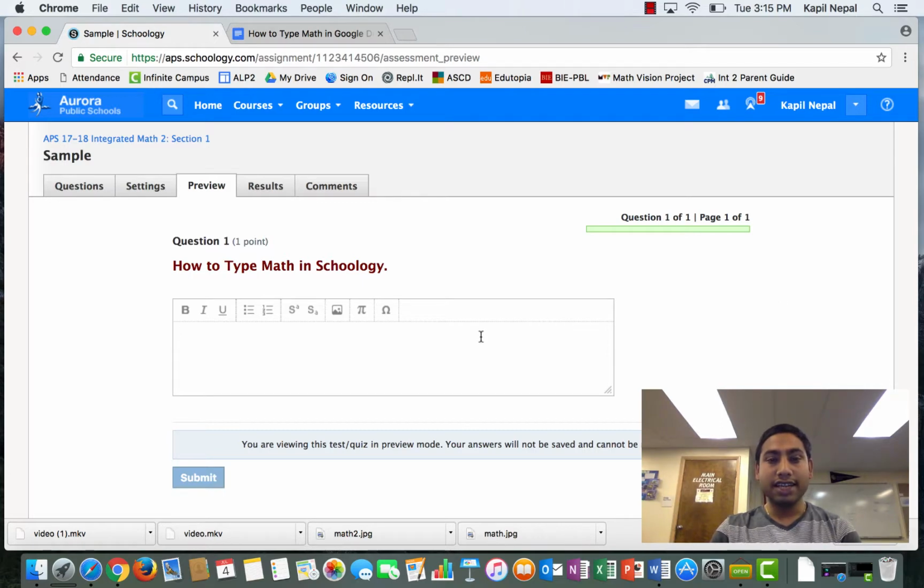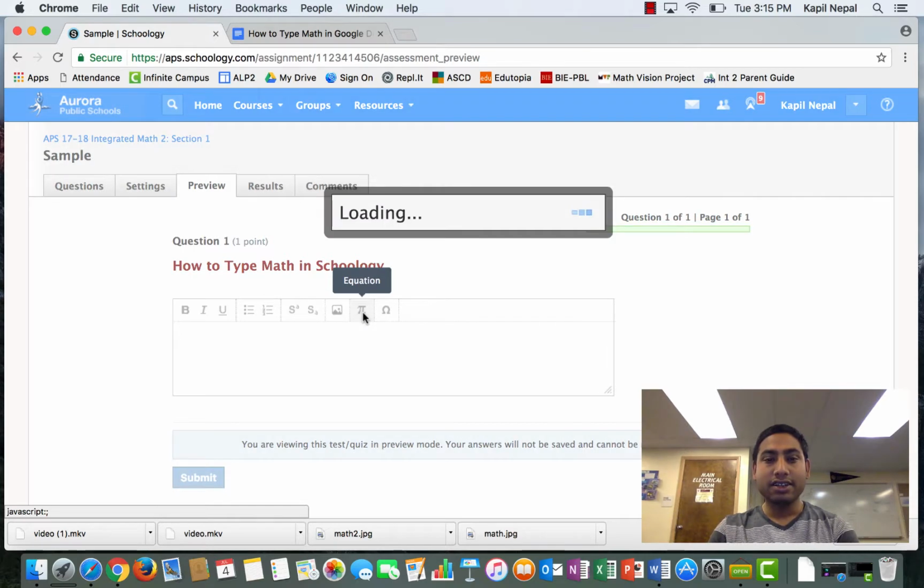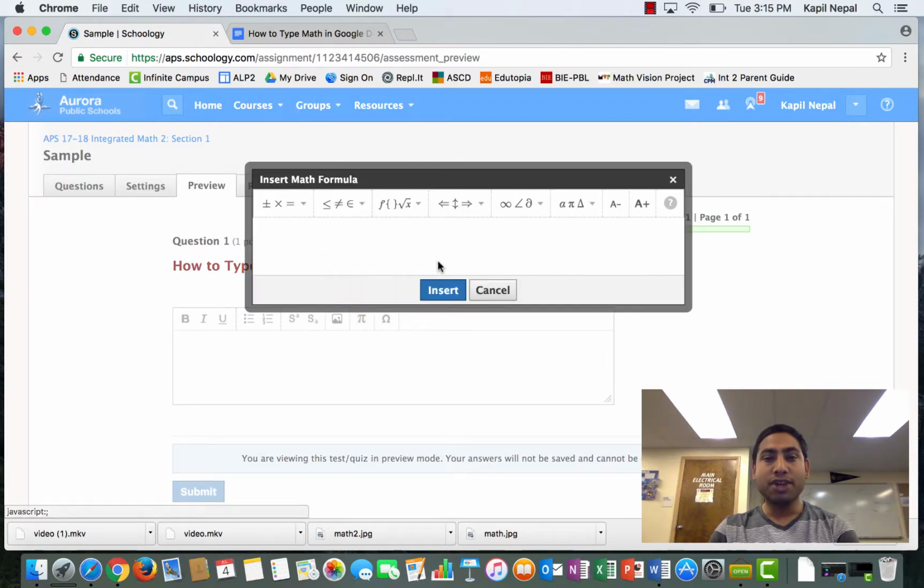For the first thing, we're going to look at how to type math in Schoology. Any problem that requires you to type some math is going to look like this box right here. To type math, all you have to do is click on this equation here, and it's going to open up an insert math formula box with lots of options at the top.